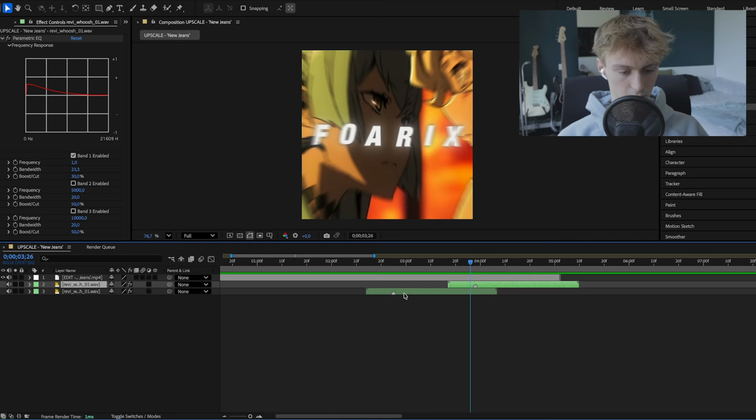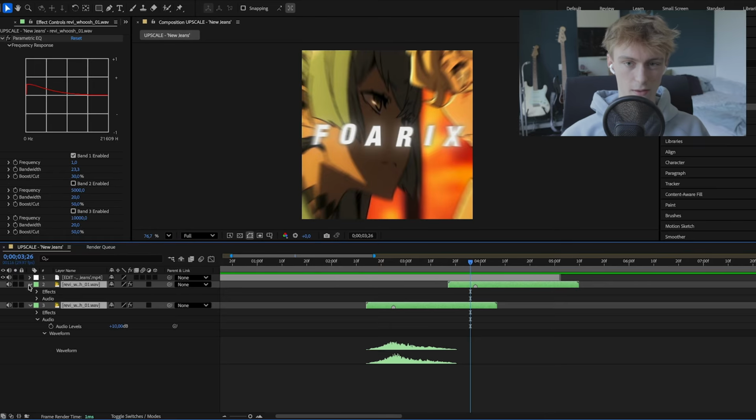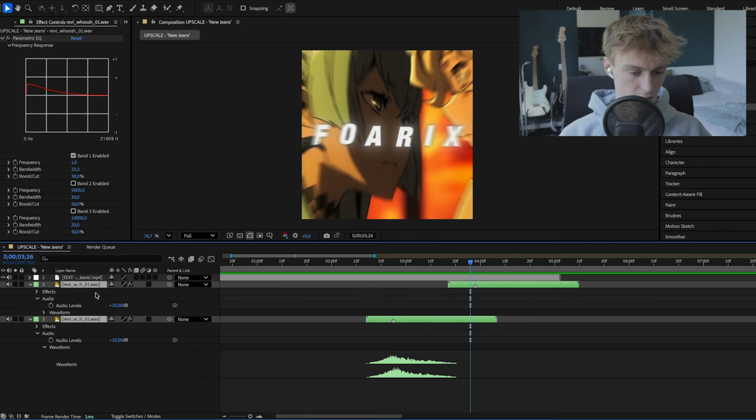Now I do want to make these sound effects a little bit quieter, because that's also a thing. It's better to keep your sound effects a little more on the quiet side instead of making them really loud, because especially if you're starting out with creating these sound effects, you will make some mistakes that you might not hear, and it's just better to keep it on the low side then. So let's go to audio, and as you can see, I selected both of these sound effects. So if you decrease the audio levels to maybe like 5, it will do that for both of them.